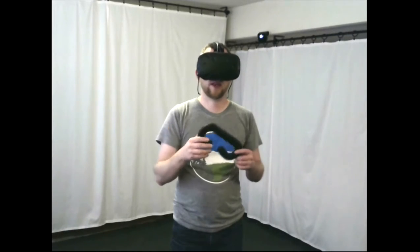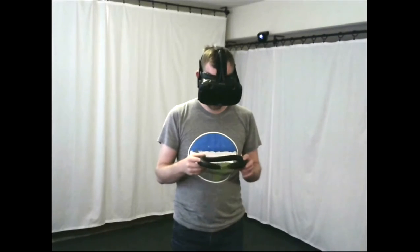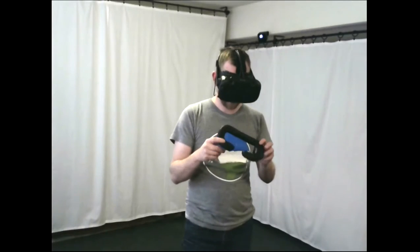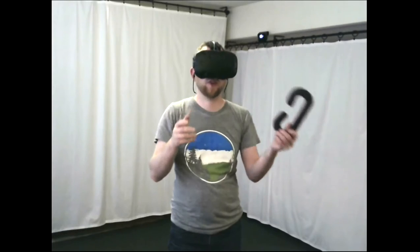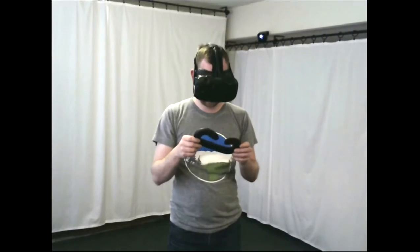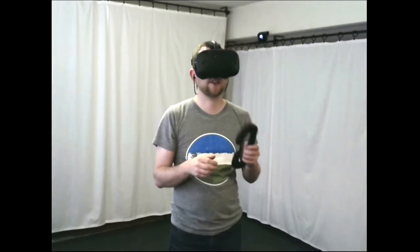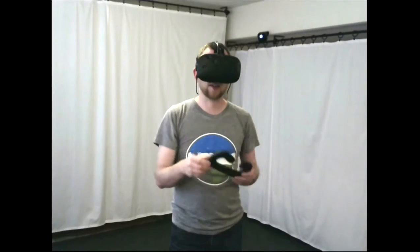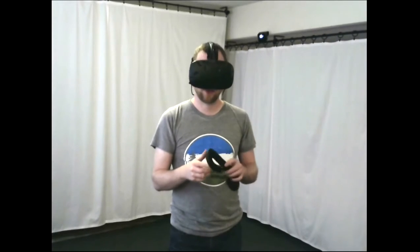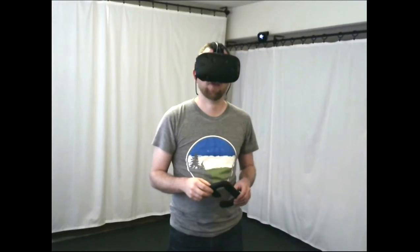I ordered them maybe a week ago with standard shipping and they showed up quickly. They came with two. I went ahead and went for it — these are from VR Cover, just vrcover.com, I'll put a link. They got on the scene making a cloth cover for the default foam on both the Oculus Rift and the HTC Vive, and they've now come out with replacement foams for both. My brother, who was less tolerant of the face pressure than I was, tried it and said it was way better.